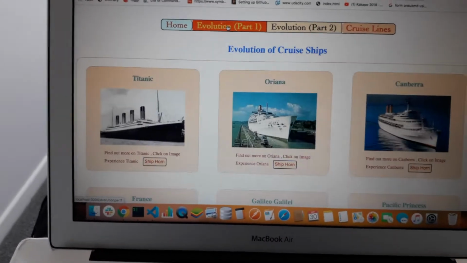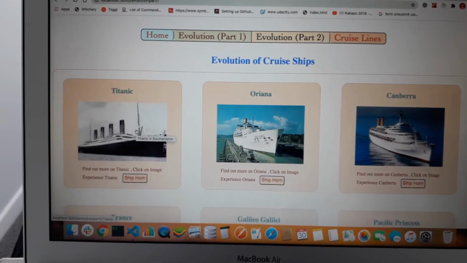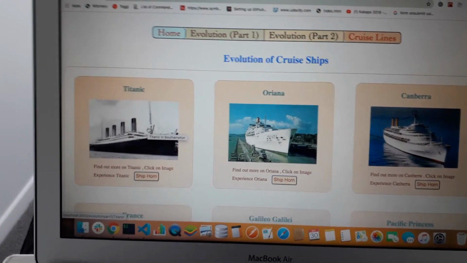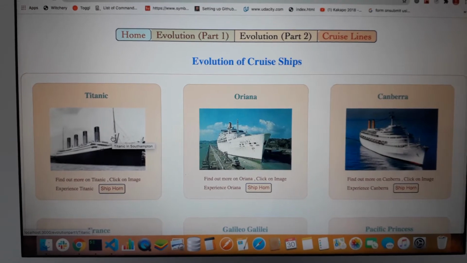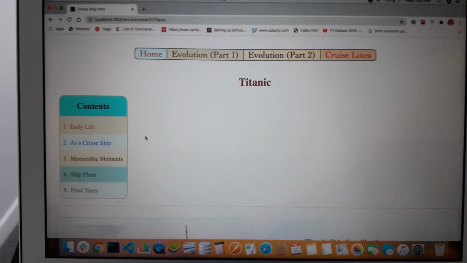As you can see here on the Evolution Part 1 page, each ship gets mapped, and then it goes through a classic ships component and then comes into a MakeClassic component.